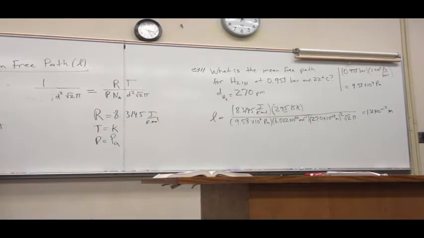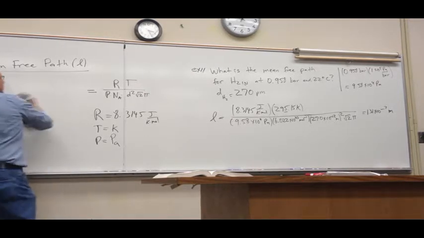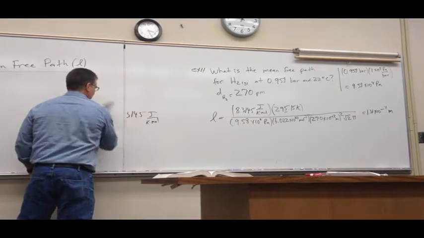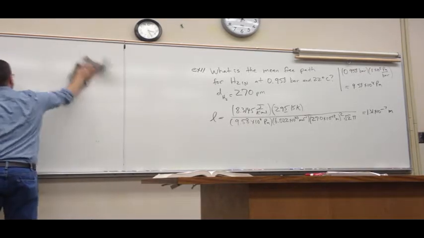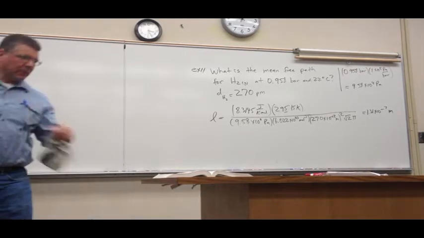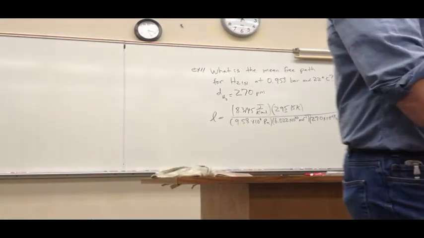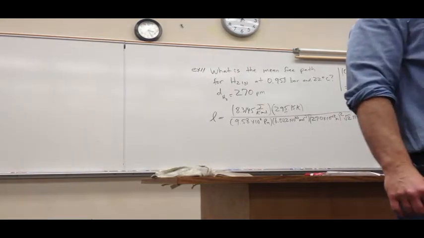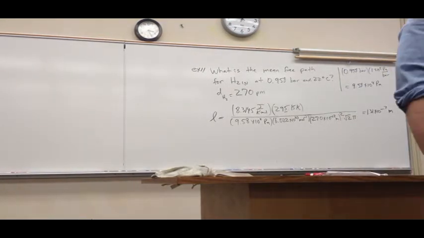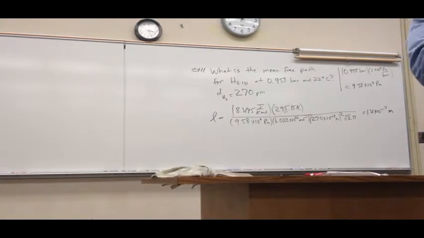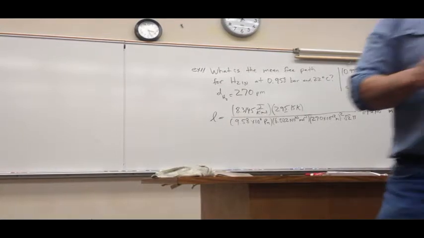We take the ratio of the mean free path to the molecular diameter. That gives us one of the parts of the kinetic molecular theory. Remember, one of the parts of the kinetic molecular theory said that the size of these particles is really small compared to the distance between them. What that means is if we take the mean free path divided by the molecular diameter, it should be a pretty big number. That make sense? So we take L over D.